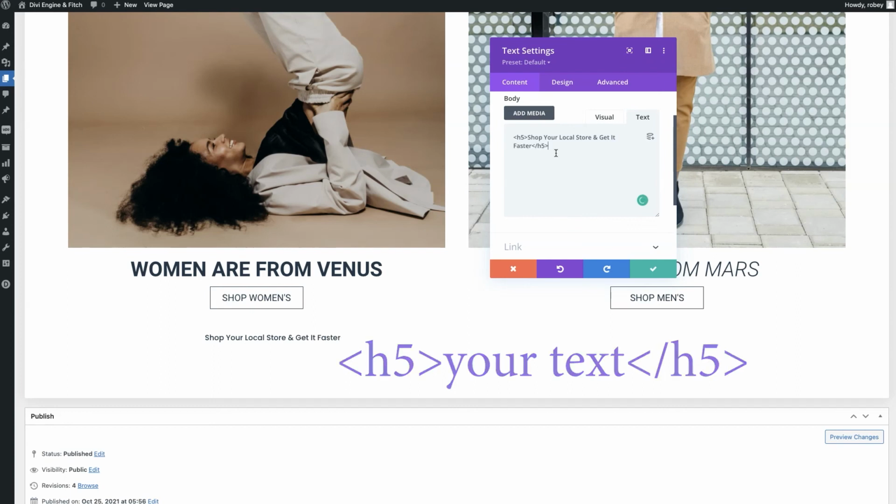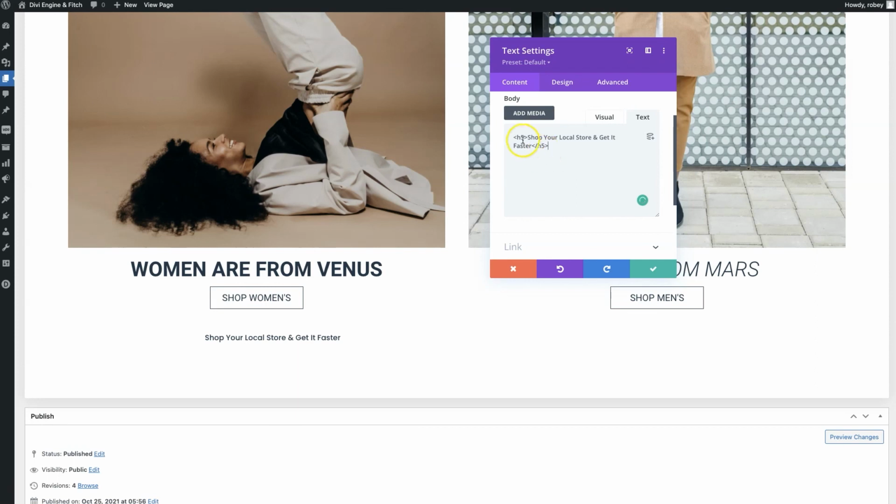And we'll close that H5 tag, which is just the size of the heading. And when we add the visual here again, all we want to do is add that italicization again to give it a little bit of differentiation. So that's the first one.